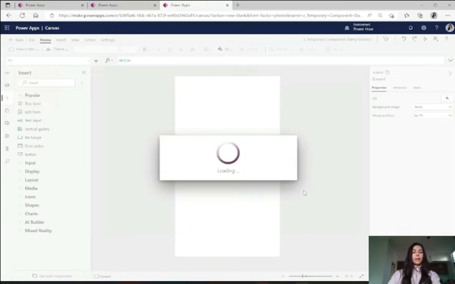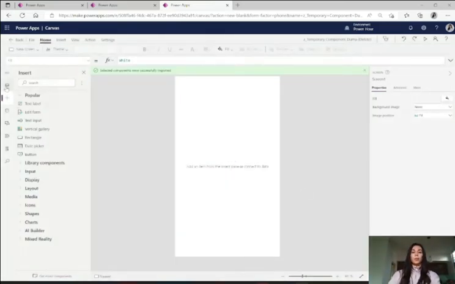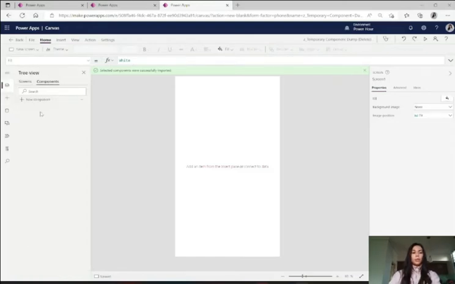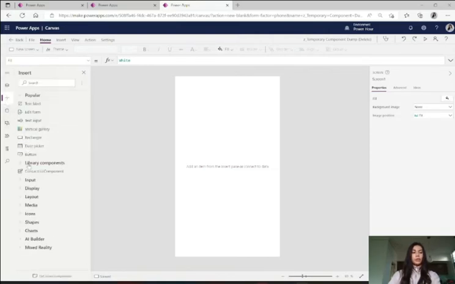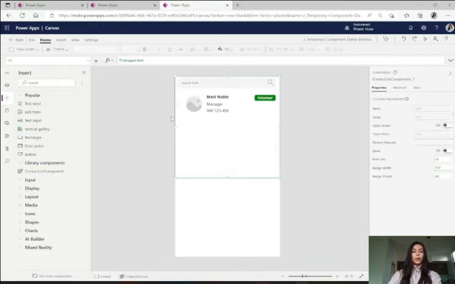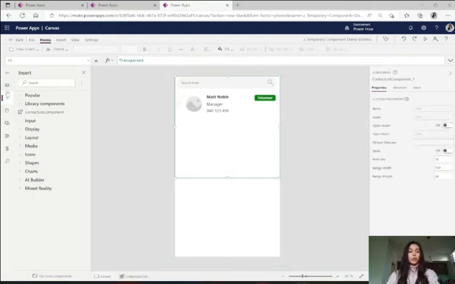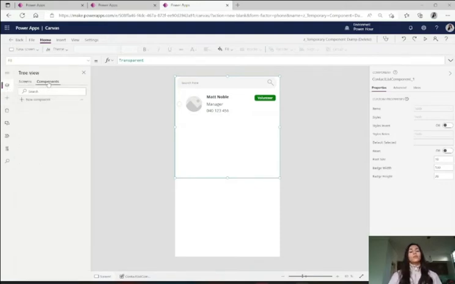Now, at the moment, that's going to initially import it with a live connection to the library, and we want to break that. So what we're going to do is go to a screen anywhere inside of the dummy test app, and we're going to add that component onto a screen. So using the plus sign, just go to library components and click on your component and add it to a screen.